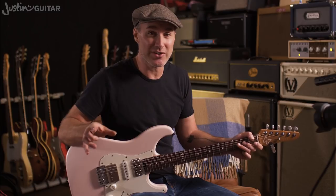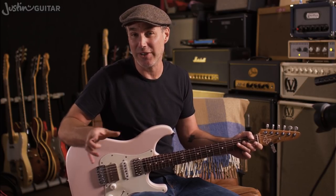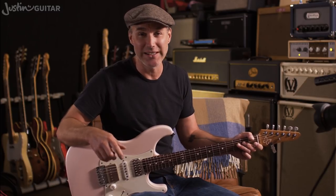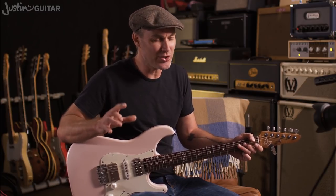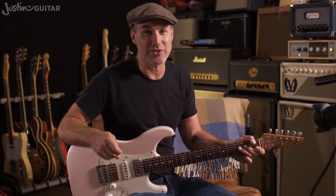The best thing to do here is experiment and make sure if you're playing in a band, you're listening to each other and that you try and do things that complement whoever's doing the solos. There's a lot to learn in this sort of stuff. It's not just like a simple two chord tune, although it can be for a beginner. There's a lot of really interesting things to check out if you scratch beneath the surface a little bit.